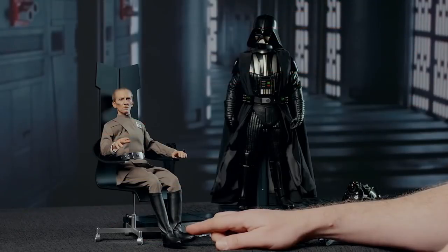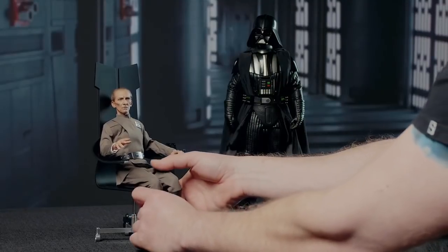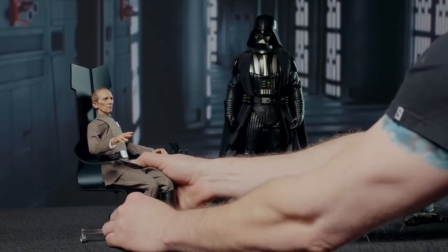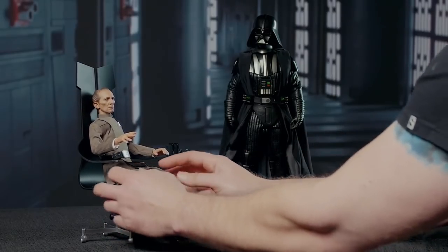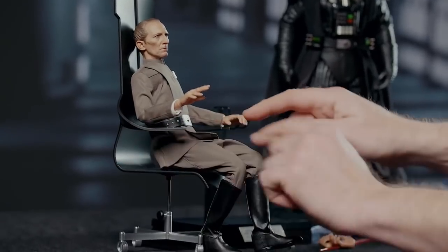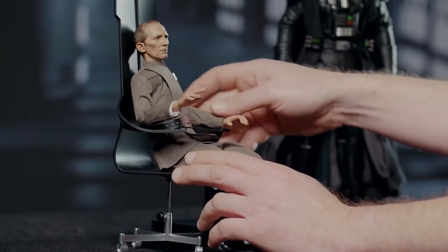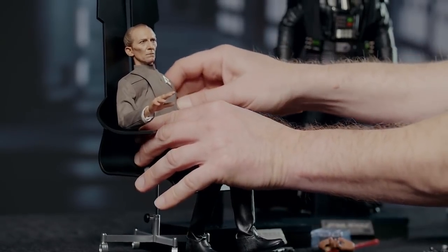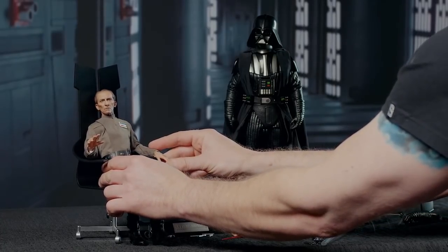Now for his legs, I think I'm going to have one of them kicked back and one of them kicked forward. The challenging part of dealing with a figure in a chair is that when you try to correct the angle of any of the limbs, then something else is going to be knocked askew. So when you think, all right, I need to move this arm back, well, if I do that, then it's going to push Tarkin around in the chair, so you need to just be very specific about which joint you manipulate. I'm just trying to get this hand just to rest lightly on the chair.